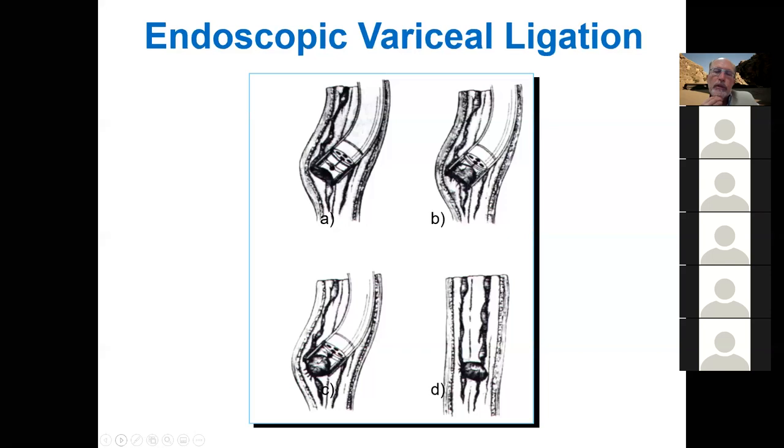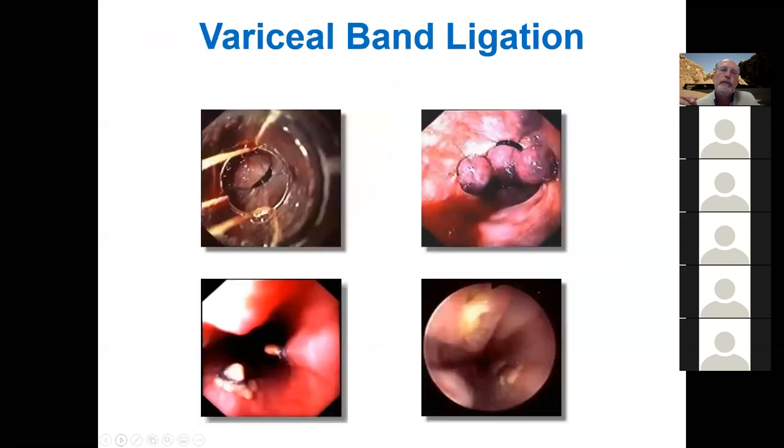Banding is so much better than sclerotherapy. Very few patients need sclerotherapy today. It's maybe less than 1%. It's really banding that's the key. Very safe procedure. And remember, you can always put an NG tube down in a GI bleeder. NG tubes do not cause a risk of bleeding. Even after bands are put on, you can put down an NG tube. Very, very smooth, very easy.